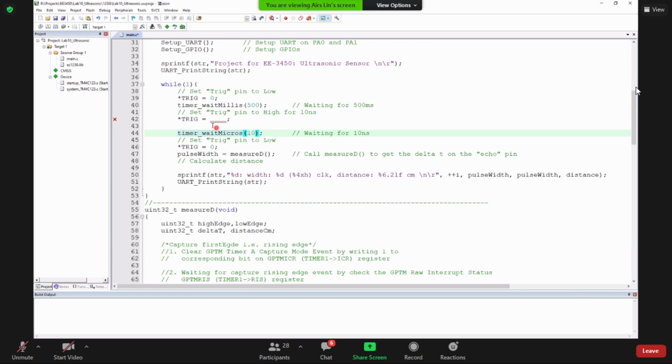Then you have to put the pin number or bit number here. Then wait for 10 microseconds. Then we're gonna set the trigger pin to low, so assign 0 here. Then we call the function to measure our pulse width. Right. So now scroll down in the code to here. We have one function called measure the D.